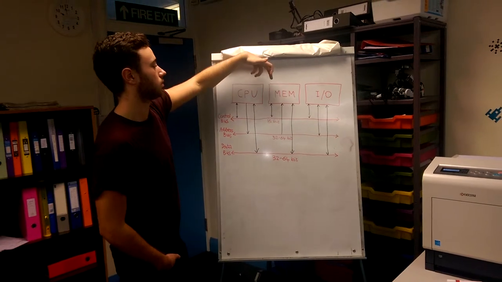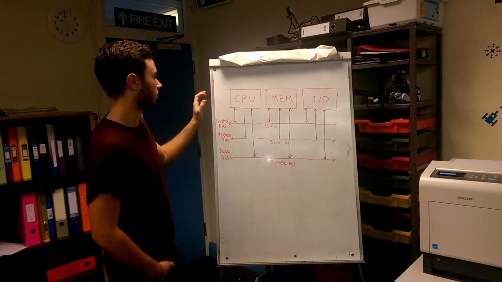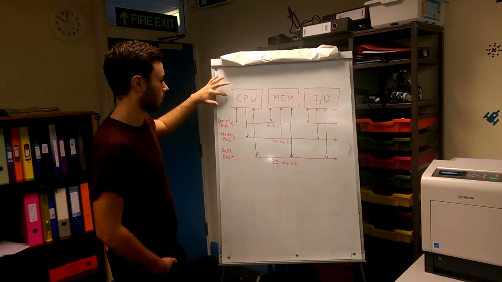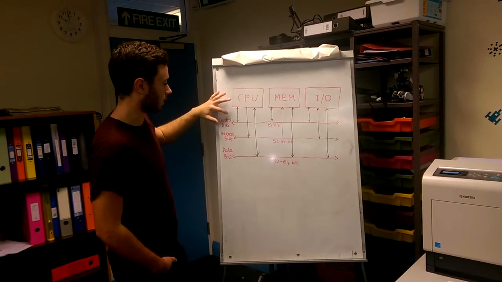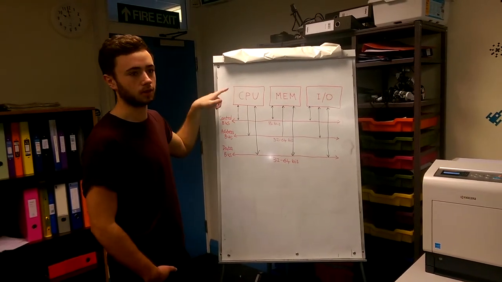The components are going to use some buses that are bidirectional and some that are unidirectional. For example, the central processing unit is bidirectional for the control bus and the data bus, but it's only unidirectional for the address bus because it never needs to be addressed to.